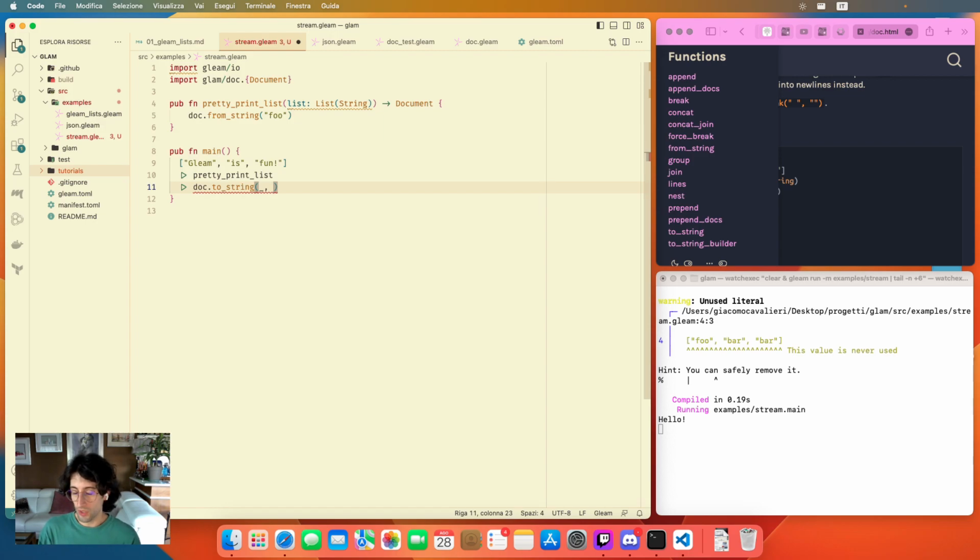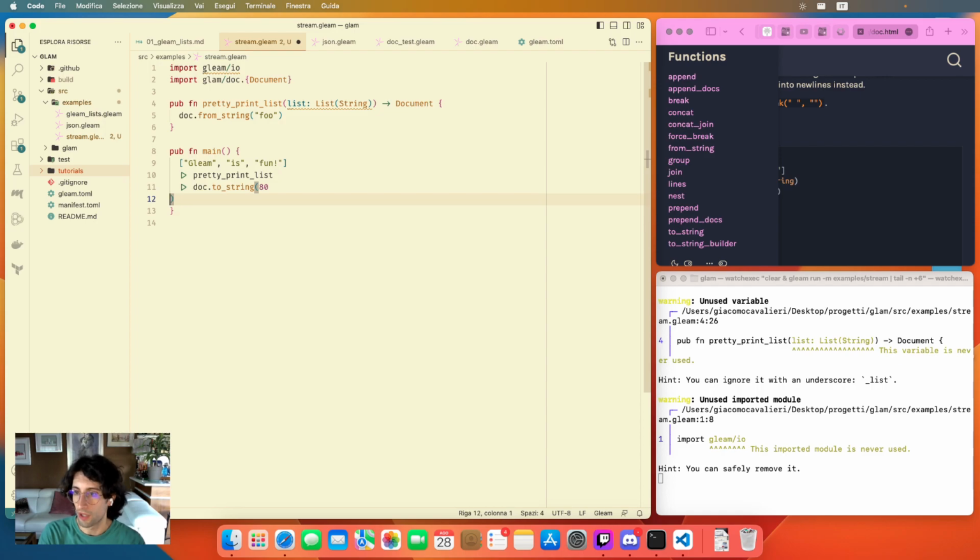Because the pretty printer is always trying to fit a document into the maximum width, and if it cannot fit the document into this line, it is going to split it according to some rules we are going to see later. So for now, let's just give it a lot of space. So we are saying pretty print this document and use as a maximum width 80. So the string we are going to pretty print is going to be at most, almost always, at most 80 characters long.